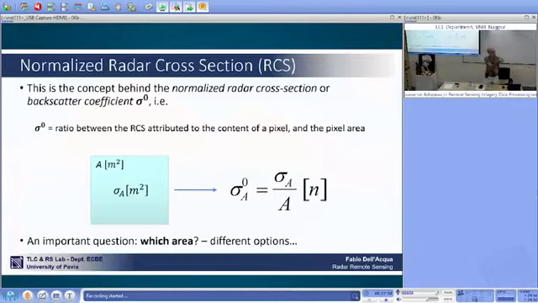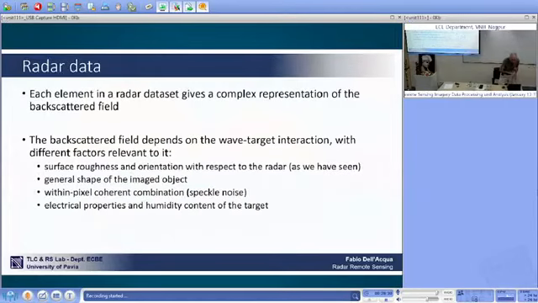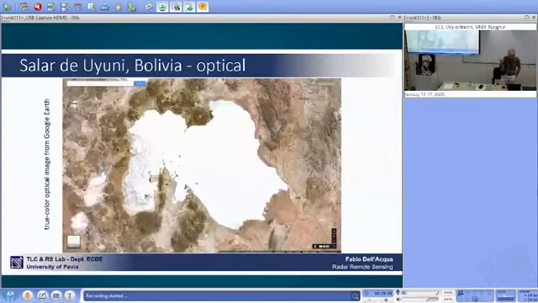So what is the content of the pixel? It's this sigma naught. What does it mean? Well, we should go into the details of the physics. So I would limit myself to saying, okay, this is a numerical way of measuring how much backscatter you get from the observed area, and it's per unit surface. So we skip all the parts on the physics, and we go straight to the data itself and what causes a particular value for that variable.